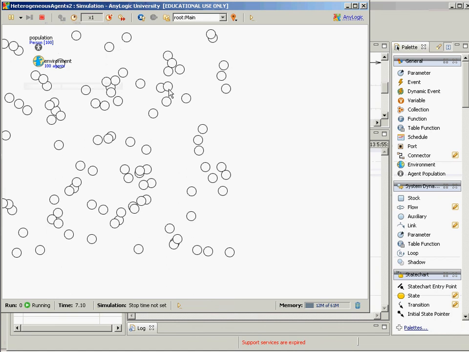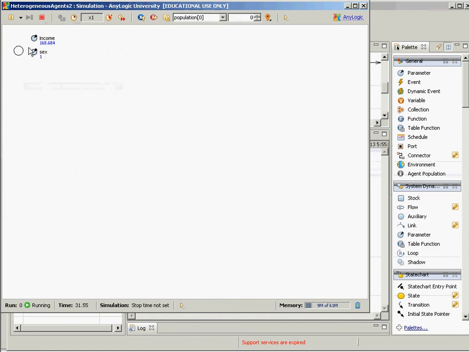How do I go see an agent? How do I see a particular agent here? How do I see the characteristics, say, of the location of an agent? We saw it earlier. Tell me how to do it. How would I go down to the level of an agent? Okay, I showed two ways. Tell me the first. Yeah, this guy. And you'll notice now these people have incomes and sexes associated with them.